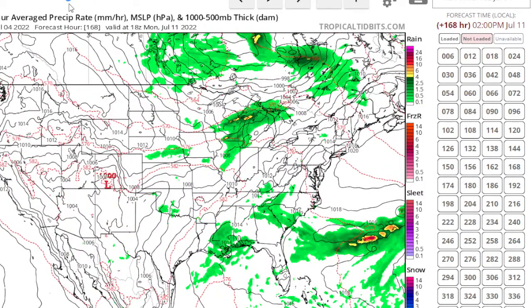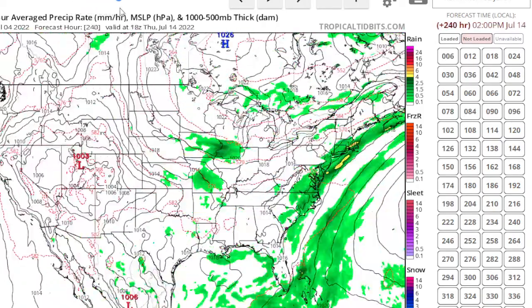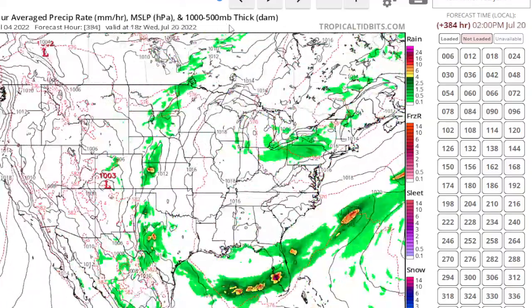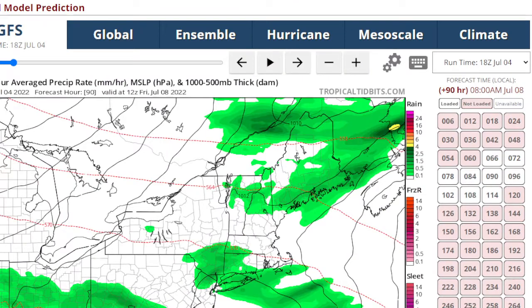I really need a weekday for the weather to be good, and that's not going to happen this week. And then as we get toward next week, you see we have fronts, but look what happens toward the end of the period. We may be dealing with some more stalled front syndrome. Again, very unusual to see this. Usually we have cold fronts move through. It's really strange, and a lot more days with rain than we should be having. So let's take a look at the HRRR model.